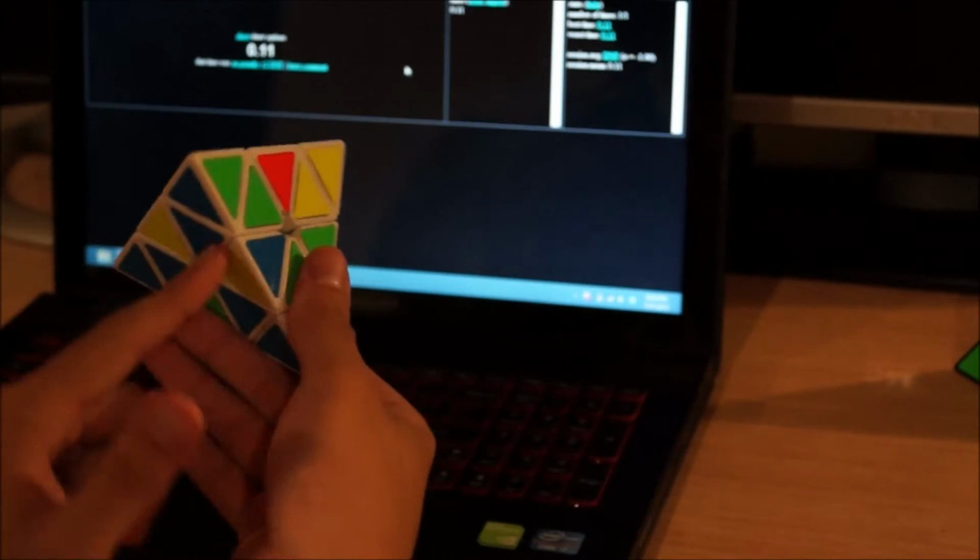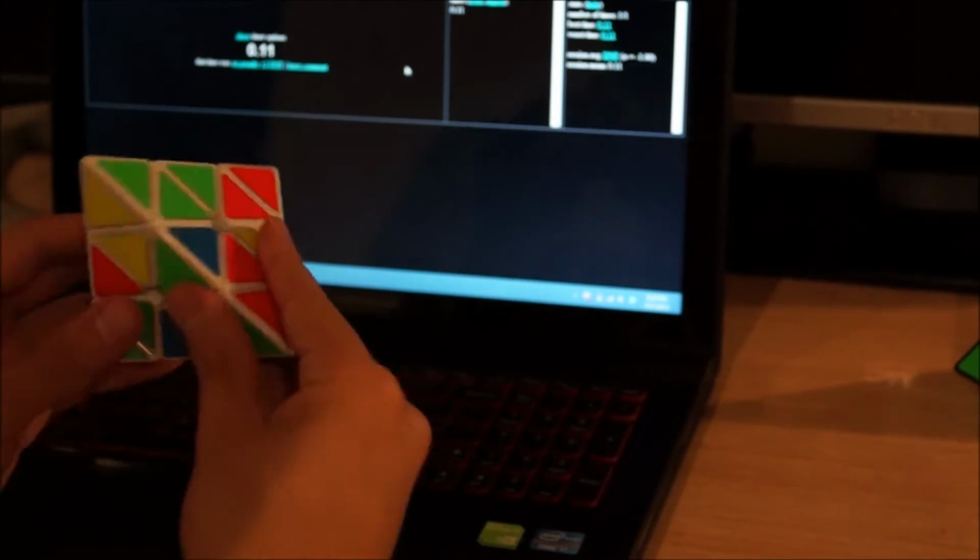Okay. For this one, what I notice is I see this edge is solved, and all three centers are already solved as well. So this should be relatively easy. So what I would do is one move here to solve this edge, which makes it a one flip case with this edge in the back, like that.